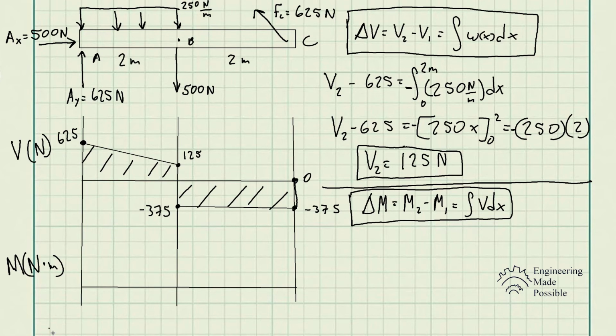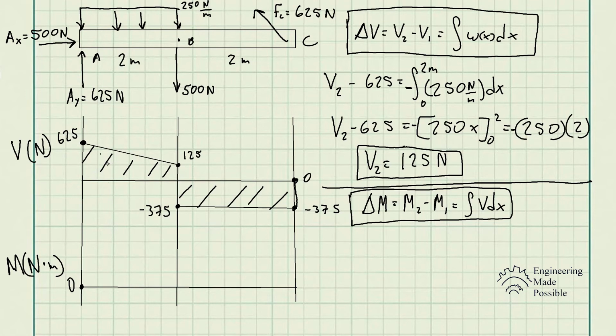So for the moment at point A exactly, we have no moment here. Only until we start going into the beam itself where there's loads and such will we start getting a moment. The easiest way is if your reaction does not have a reactionary moment, then that means your initial point for the moment is going to be 0. Remember, there are some supports that have an internal moment, but in this instance, we have a hinge, so we only have forces in the x and y directions, but not a reactionary moment in this case. So that's the reason why we have 0 moment in the beginning here.